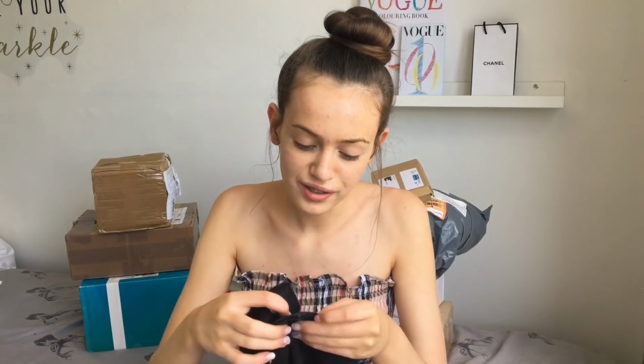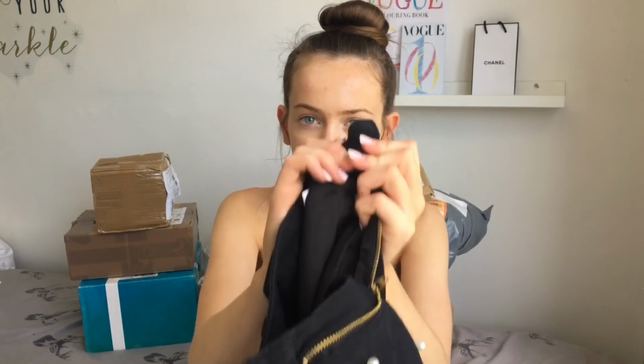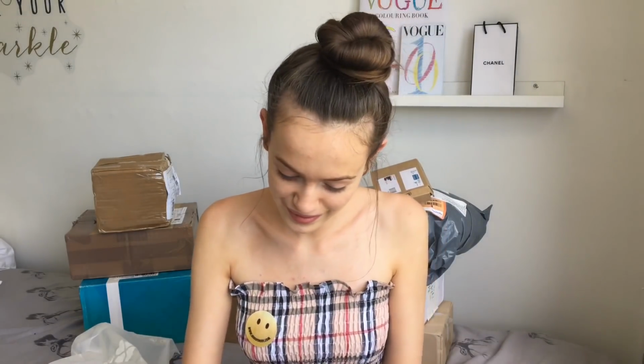But oh my god, it's so funny. I went to try it on and I went to put the button in. They have not cut out the buttonhole. Honestly, look, it's not there. But yeah, it's actually a really cute skirt, not gonna lie. And then I got this. Oh, this is gorgeous. I love it. I've only tried it on. I just was too excited.